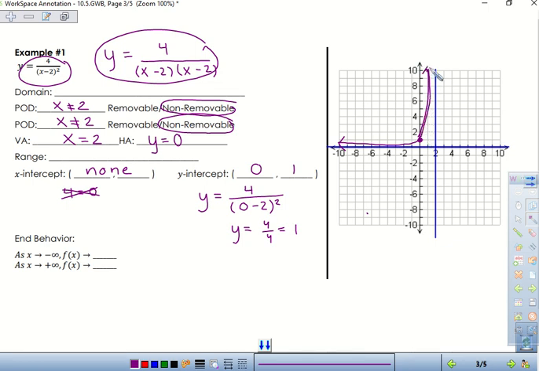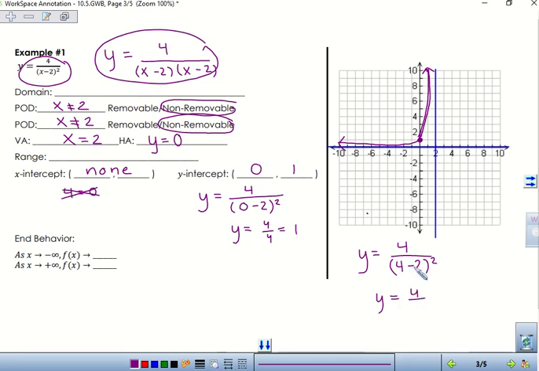We have no idea if it's going to reflect over to the other side, like reflect horizontally, or if it's going to reflect diagonally. So what we have to do is do a test point. So what would be a good test point to test out? 4, that'll work. So we're going to take our equation and plug in 4 for x. So that's going to give us y equals 4 over 4, which is also 1. So we actually have a point at 4, 1.